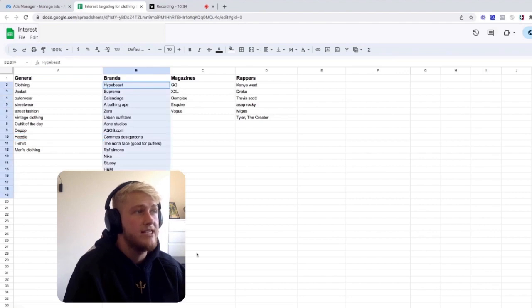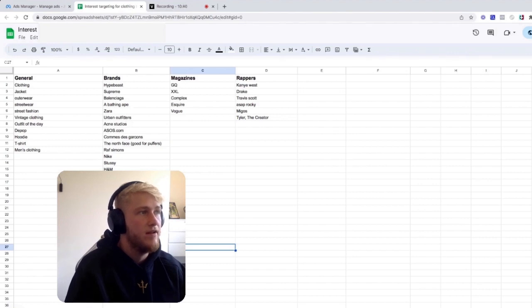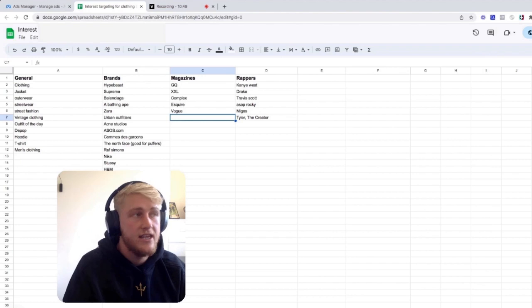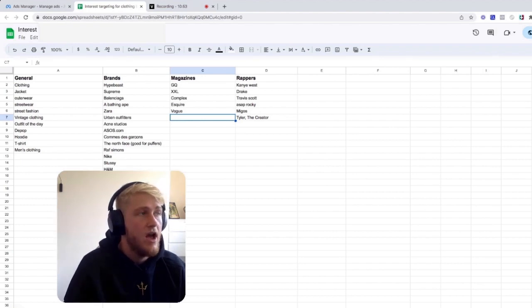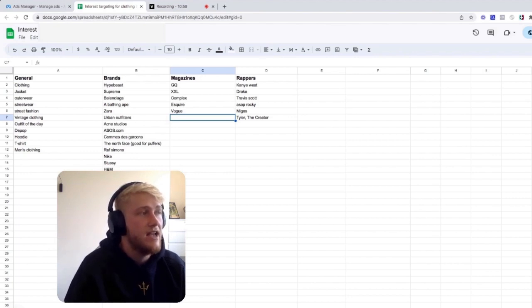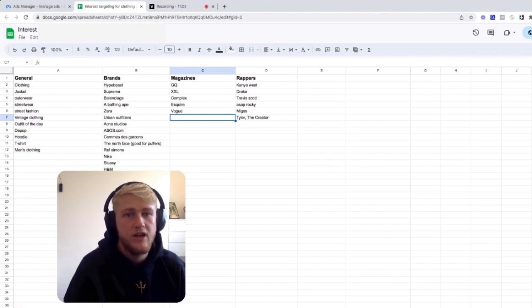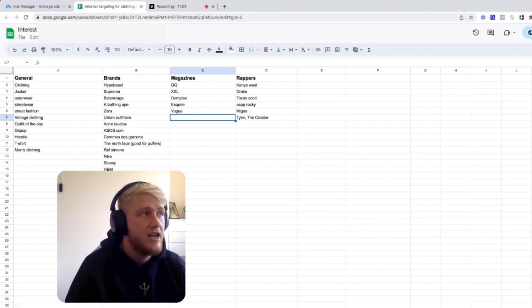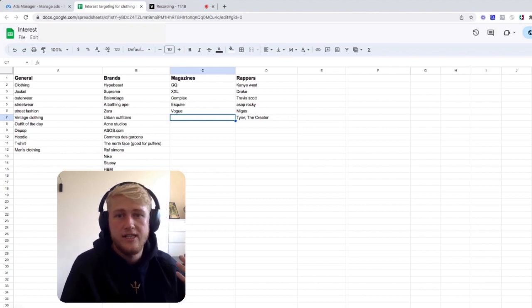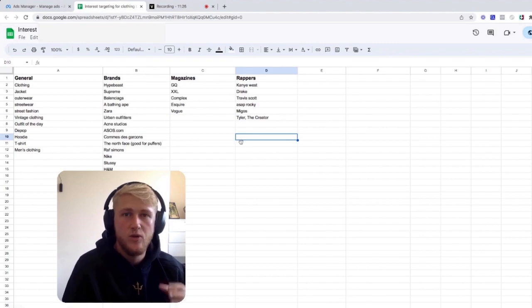And then you've got brands. Obviously, I basically just gave the lesson on that. But you've got Hypebeast, Supreme, Balenciaga, Bathing Ape, Zara, Urban Outfitters, Acne Studios. And then magazines. Magazines are normally a very good high intent audience, because people interested in magazines or reading stuff like GQ, XXL are typically very much into fashion. And lastly, rappers. People that are into Kanye West, we already know, will be very interested in fashion. So you can see how these could all work, and I'd recommend testing and experimenting with different audiences. So that closes the segment of audience testing, and I hope you got some value out of it.